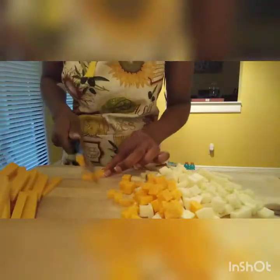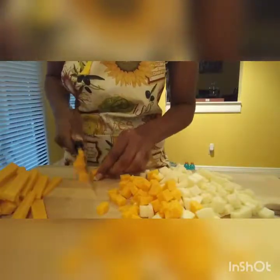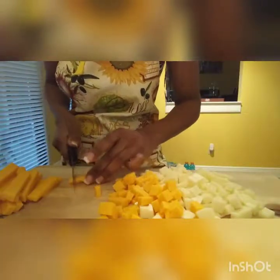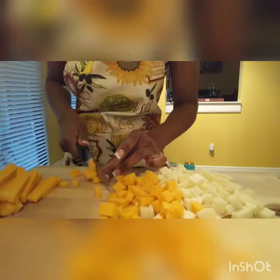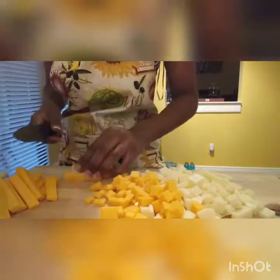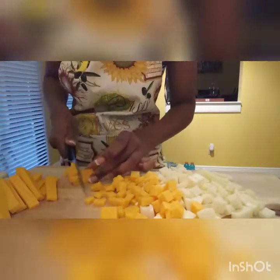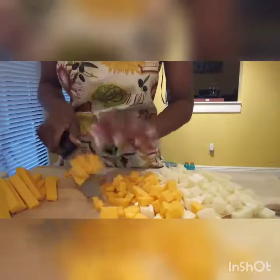And then towards the end, what I like to do is mix the cheeses together, so that when I'm putting it into the pan, it's all good. Now I'm going to stop cutting for a little bit because my pot is now boiling.